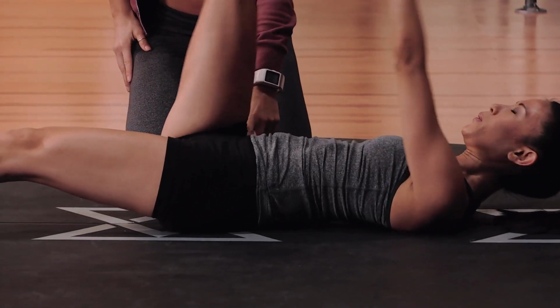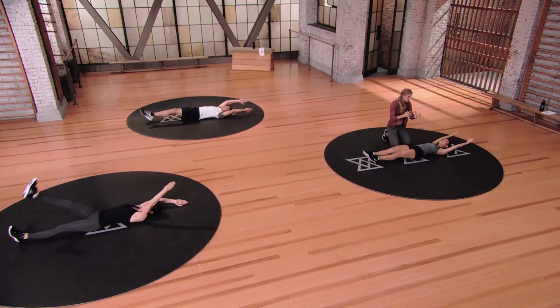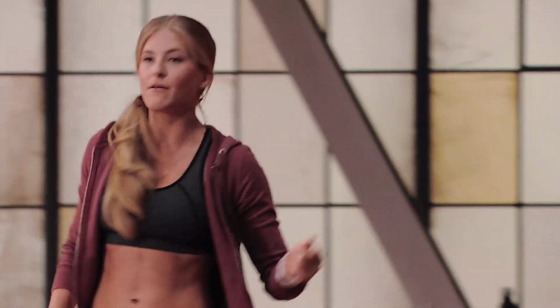It's gonna come from her hip, right, initially, and the lower abs are gonna sink in. Everything's gonna work together. Shoulders working, legs working, hamstrings getting a nice stretch. Final 3, final 2, final 1, and relax.